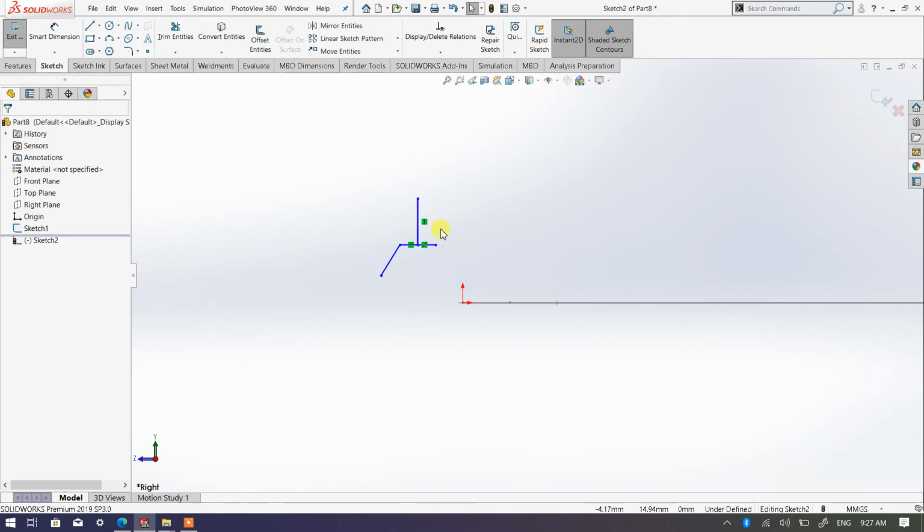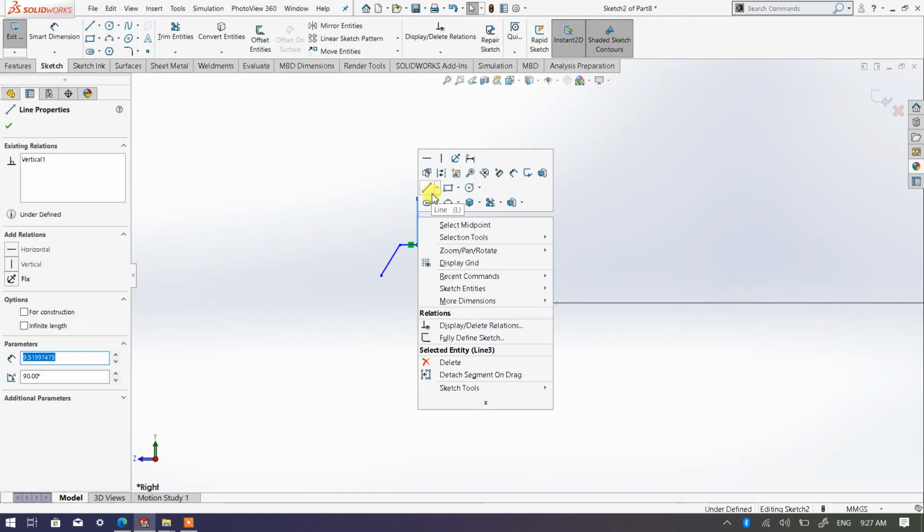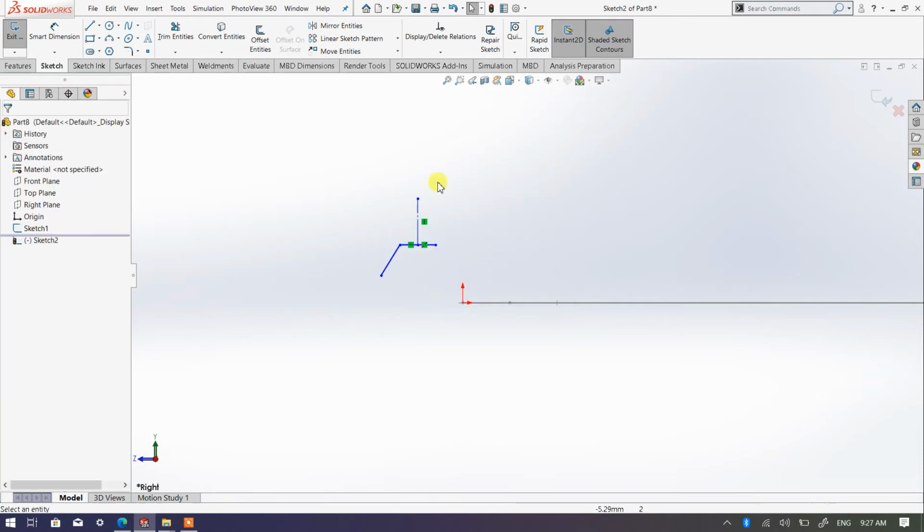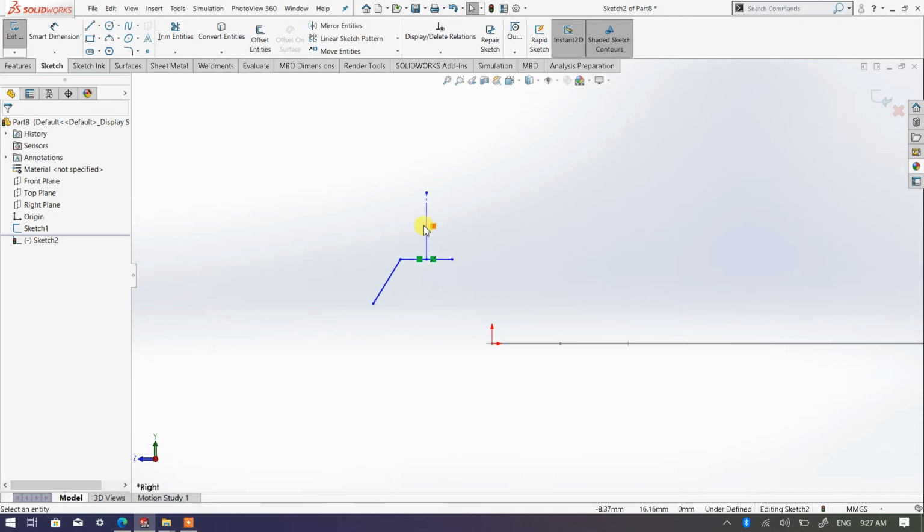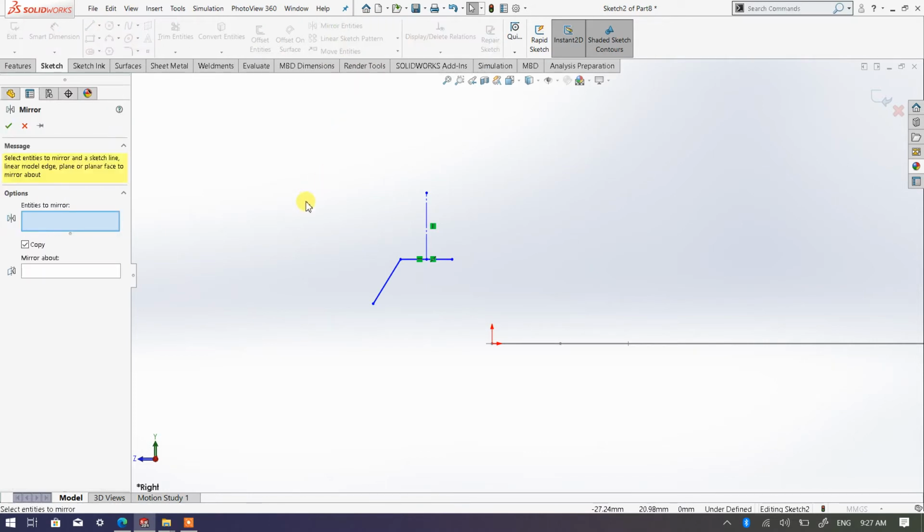So this line I'm going to convert to construction geometry, right? Since as I mentioned to you just now, I'm going to make this line as my guideline only.